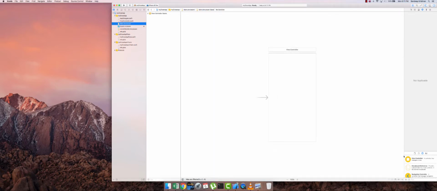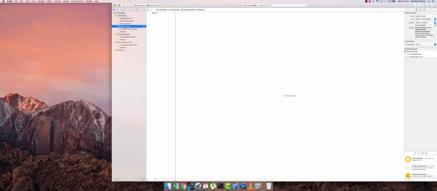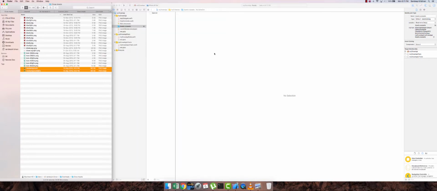So look at the main storyboard. This is where all our UI elements are going to play out, and this is where our code is going to play out, and this is where all our assets are going to play out. So let's begin by putting in all the assets. First things first, I'm going to take in all the assets. I've put a link below, and you can use that link to draw out all the assets from the folder.